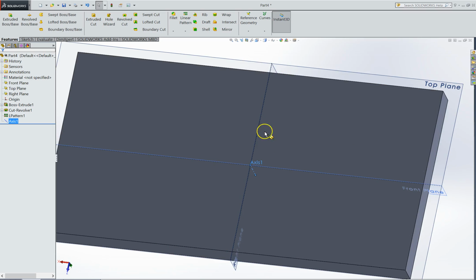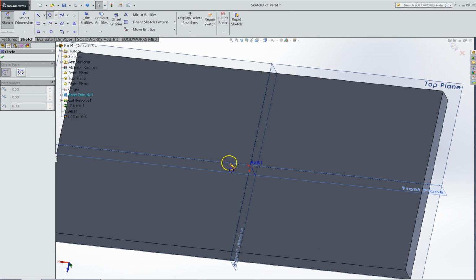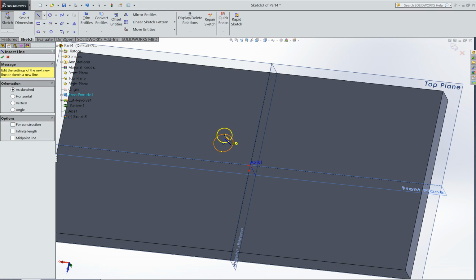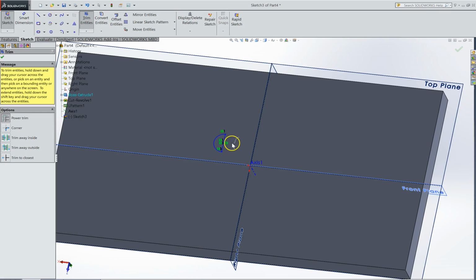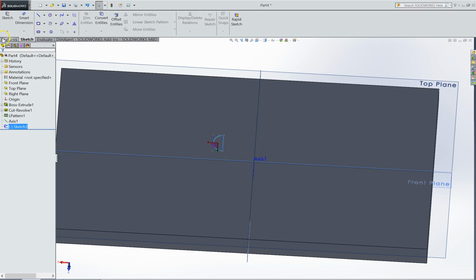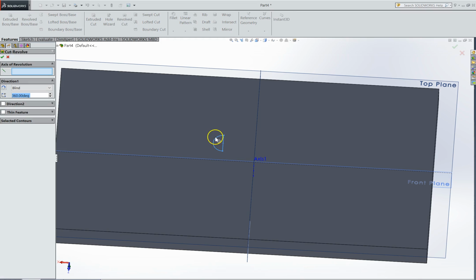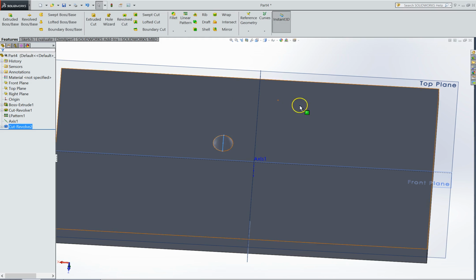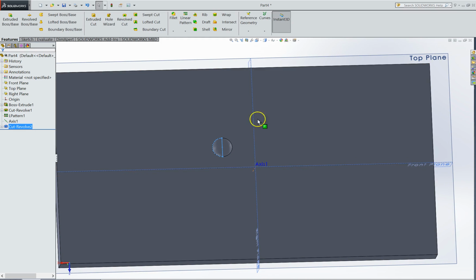Click OK. I'm just going to go back into Sketch. I'm going to sketch a revolve just about here. Put a line through that. Trim that bit back. There we go. Okay, so I'm going to go Features, again Revolve Cut. That's my revolve. My axis is there. Okay. So I just created a Revolve Cut near my axis.